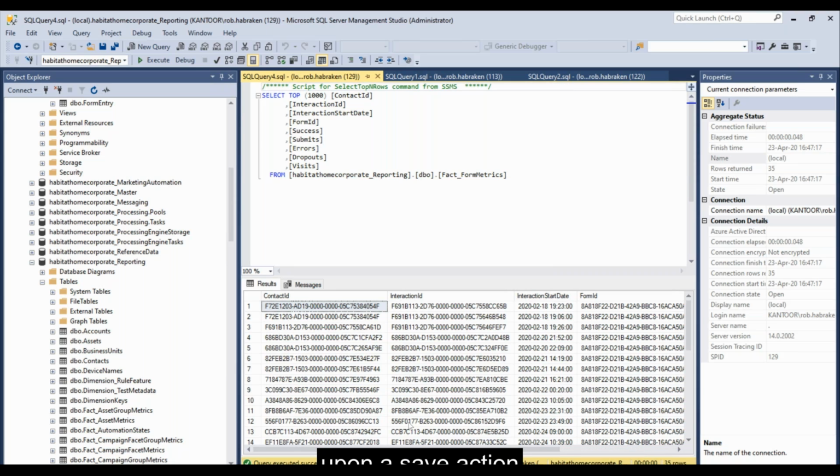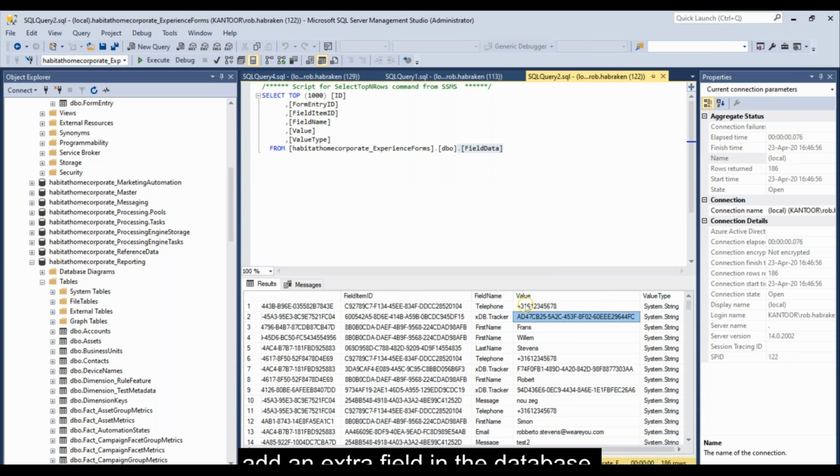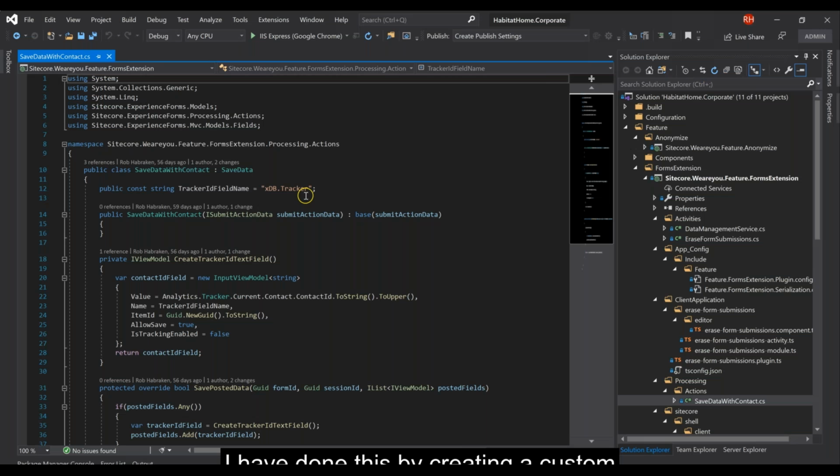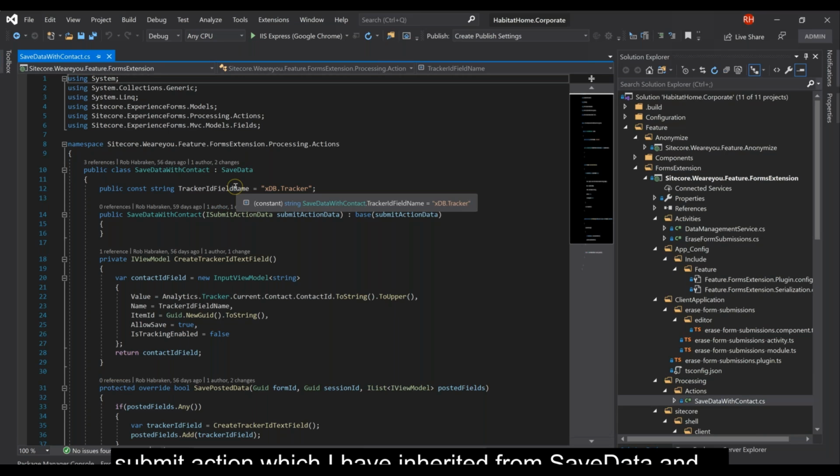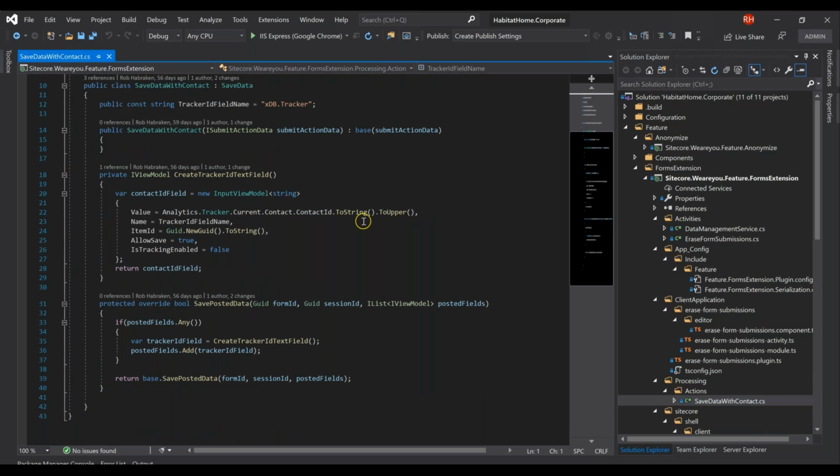And you can see the result right here in the table of the experience forms database. I have an extra field called XDB tracker with the ID of that. And I have done this by creating a custom save data submit action, which I have inherited from save data and extended with one new method, and I've overridden the save posted data.